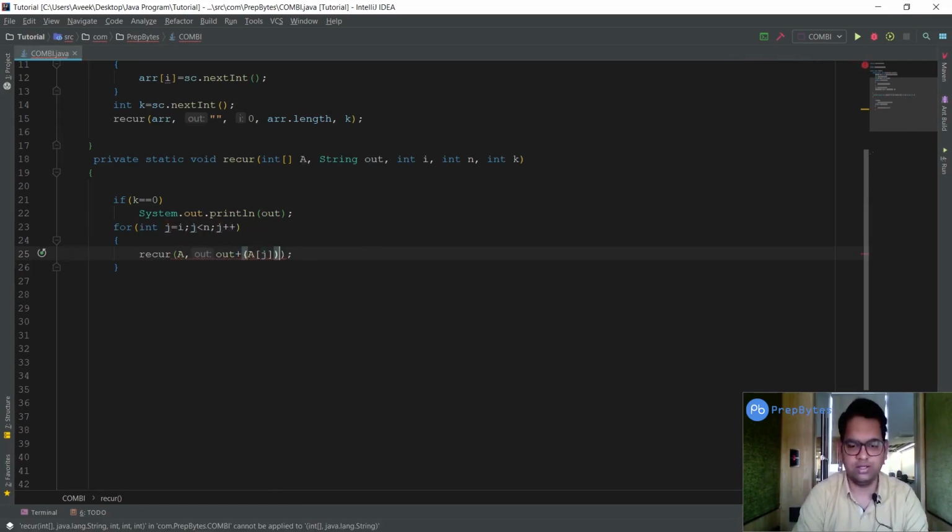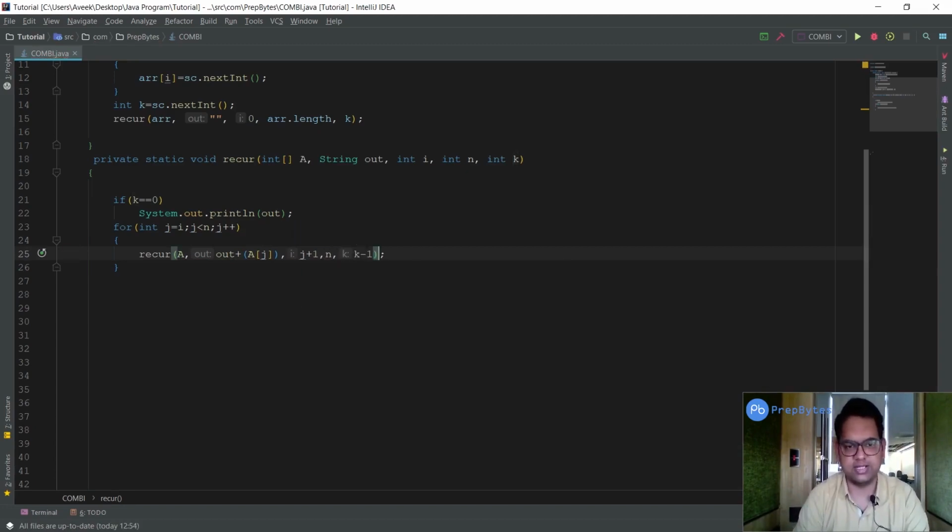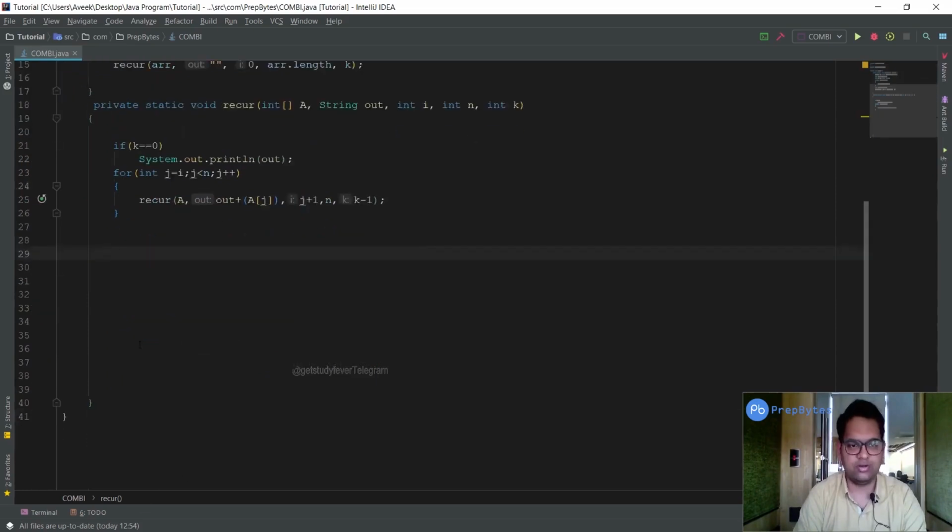Fine. And increment the value of i to j plus 1. Also after it n is the same and k minus 1 is passed. Fine. So this output will contain all the answers. That is, whatever j is pointing to, it will add into the output string.